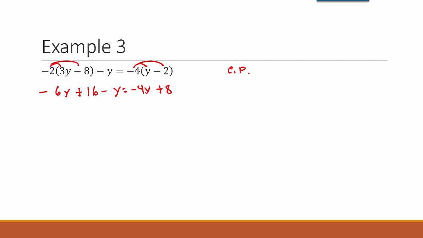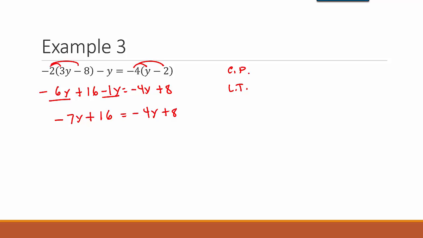-4 times. All right, the next thing that we would want to do is combine our like terms. On the left-hand side, we have 8y and -1y, which gives us 7y. So after we use our distributive property, we look for like terms on one side or the other. On the right-hand side, same, because I don't have any like terms over there. We have this -6y minus 4y.